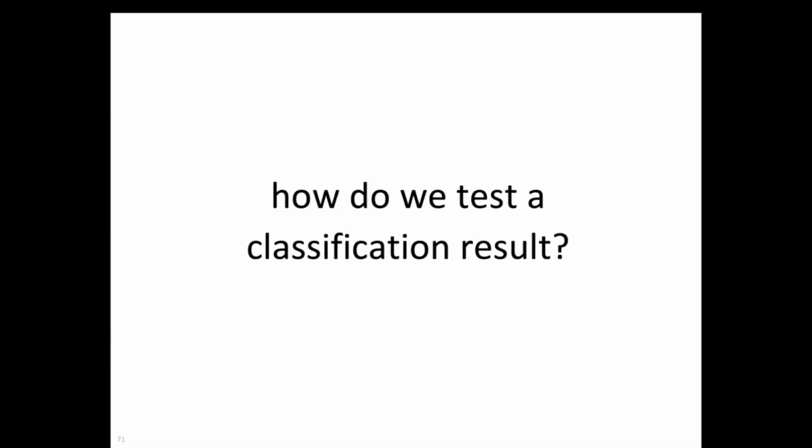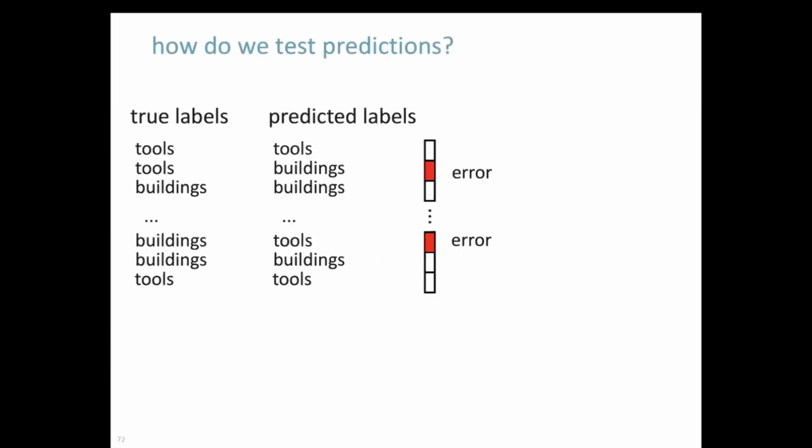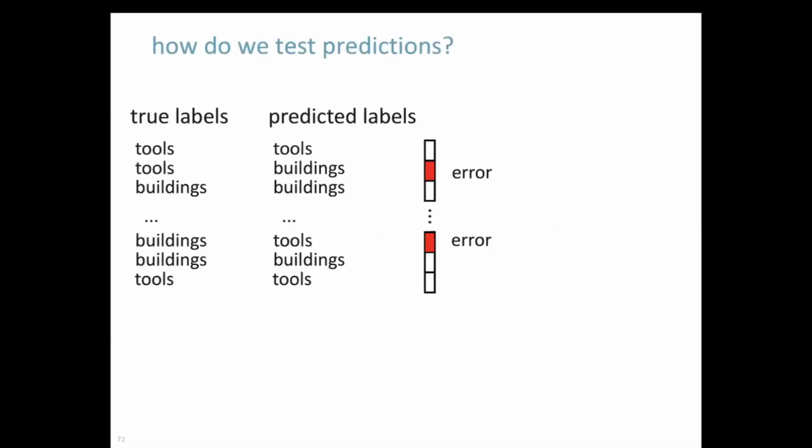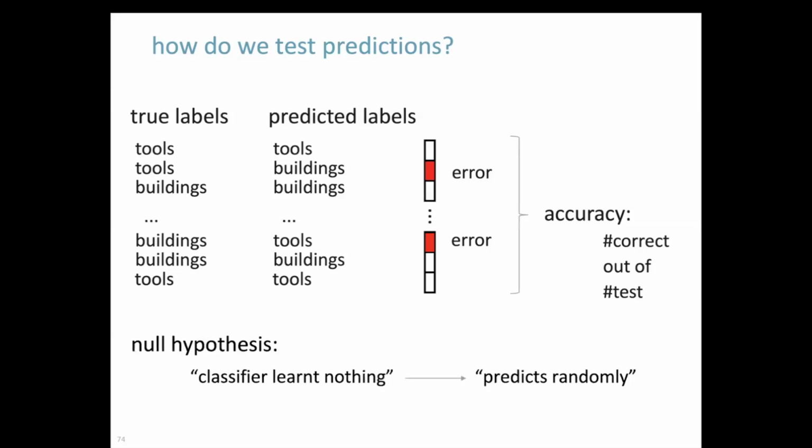The other part that I glossed over and I wanted to cover because it's important is if you are testing a classification result. This is similar for regression, just a little bit more complicated, so I'll just stick to this for now. You would have true labels for each example. You also have the predicted labels, and you can see that in some cases you got it right, so it's in white. In other cases, the true label is different from the predicted label that's marked in red, and it's an error. The accuracy is just how many of these are correct out of the test set.